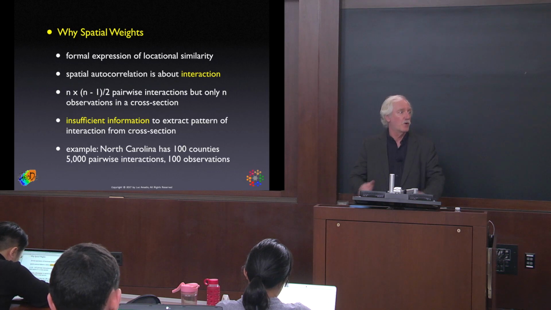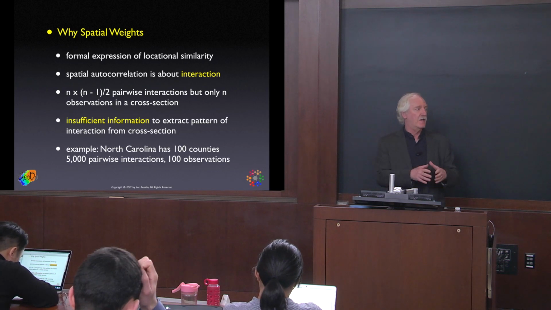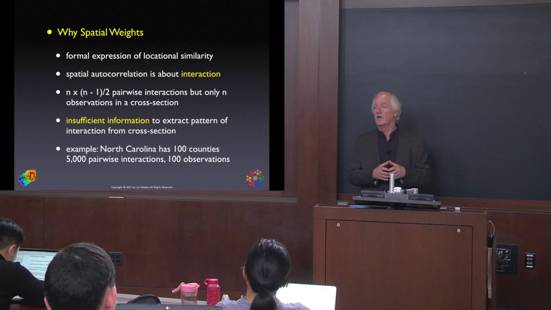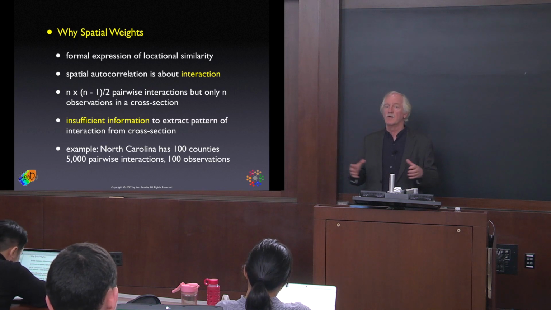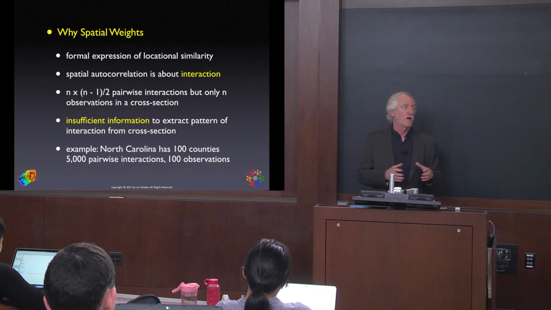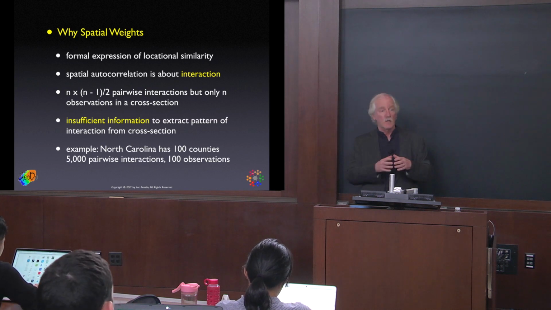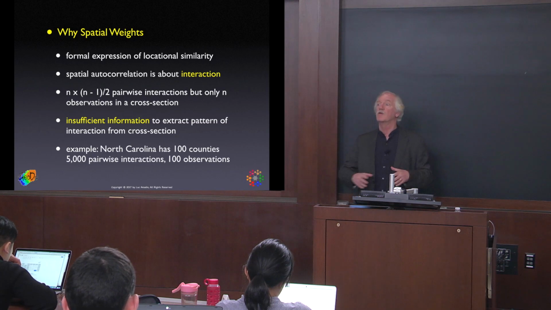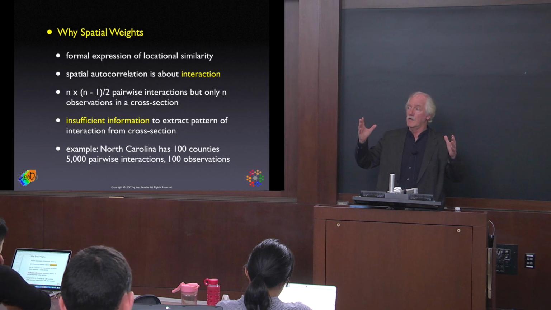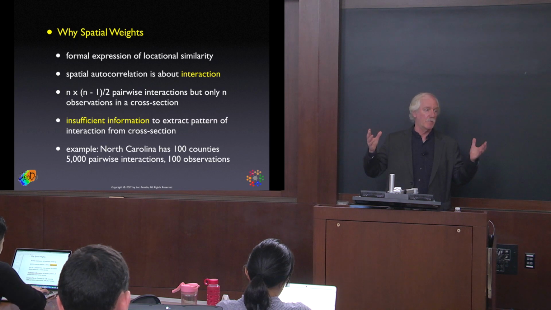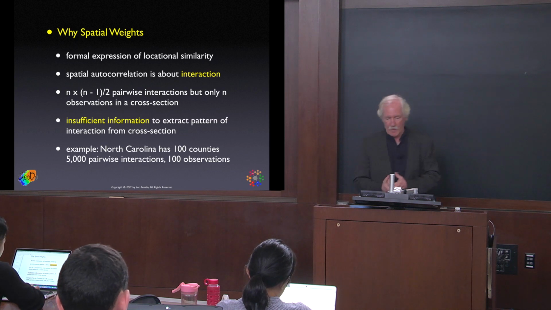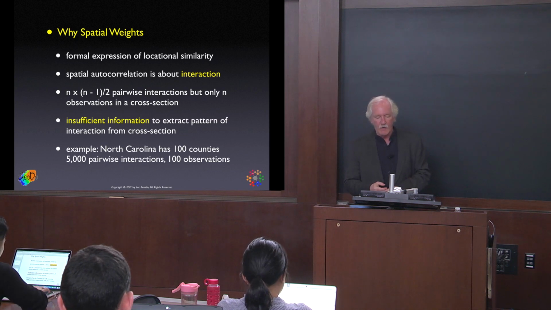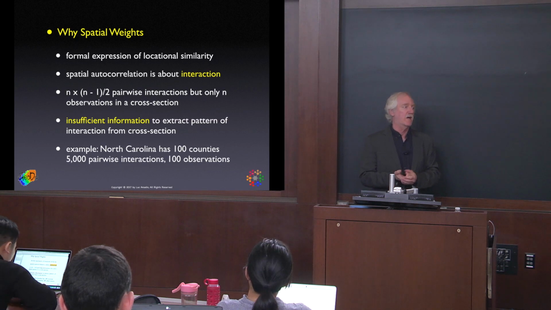As the data set grows in size, as n, which we call the size of the data, grows, the weights matrix grows with n squared. So as the data set gets larger, where typically with asymptotics you get in better and better shape, here you get in worse and worse shape because the n squared matrix gets bigger and bigger, with more and more unknown parameters. So the only way we can deal with situations like that is, as I like to say, to cheat.